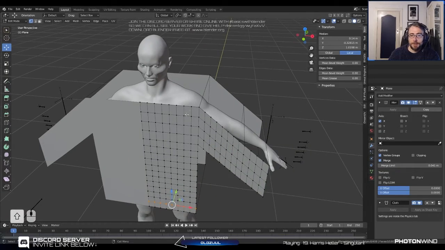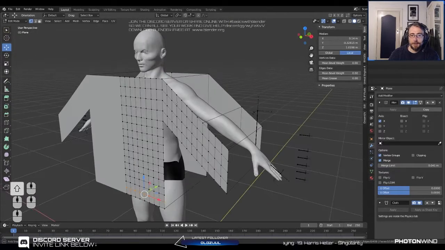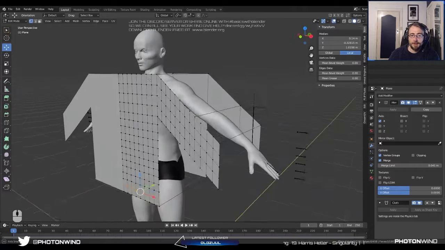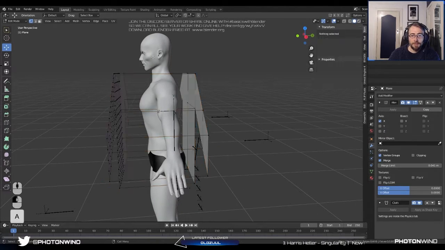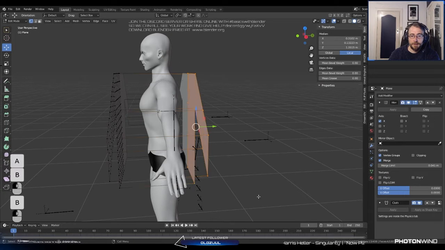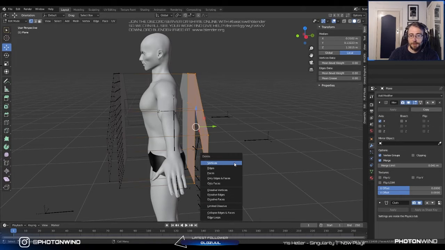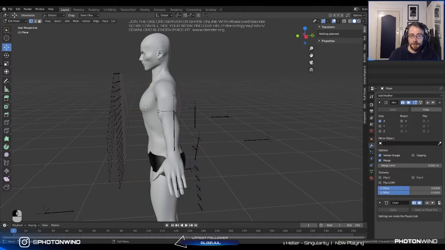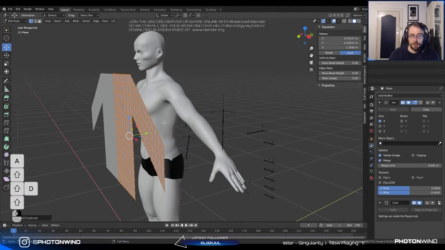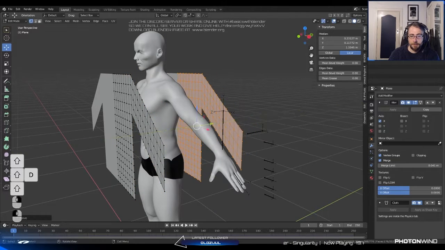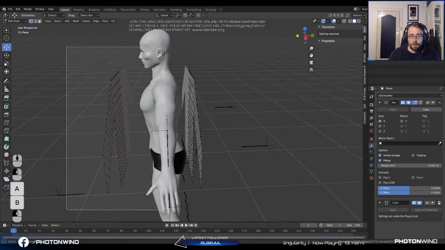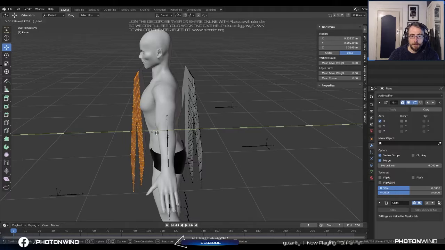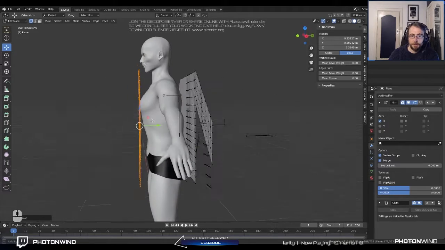So unfortunately, when it's dense like this, you have to go and add these loops manually across. I'm just going to go back and delete all this because I don't want to add those loops again. So I'm going to select all, Shift D, slide it back. I'm actually also going to bring these ones closer so that it's a tighter sort of fit.